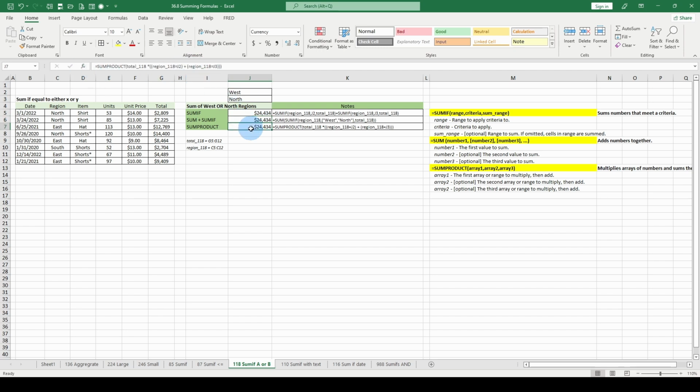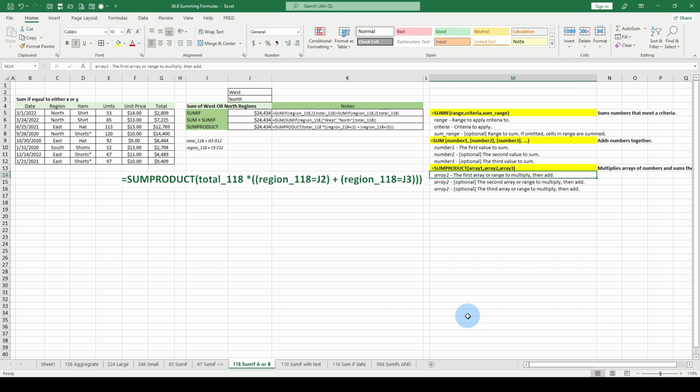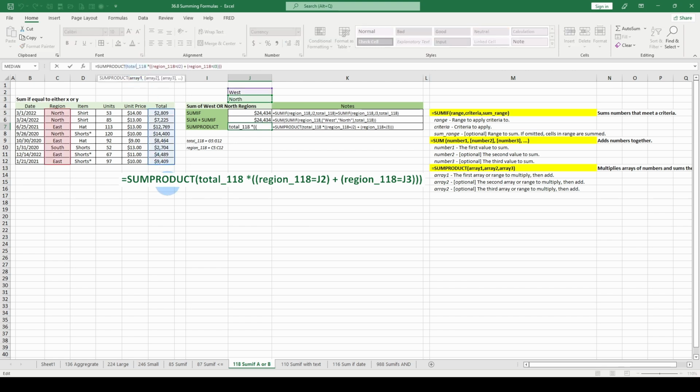Last, we can use a sum product. It's just structurally built a little different. Here we have sum product, we have an array. That's it, and then everything else is optional. Well, what do you mean by an array? Here it is. It just says, go do whatever you want. Build this thing so it sums up to whatever outcome you want. And you're saying, well, what does that mean?